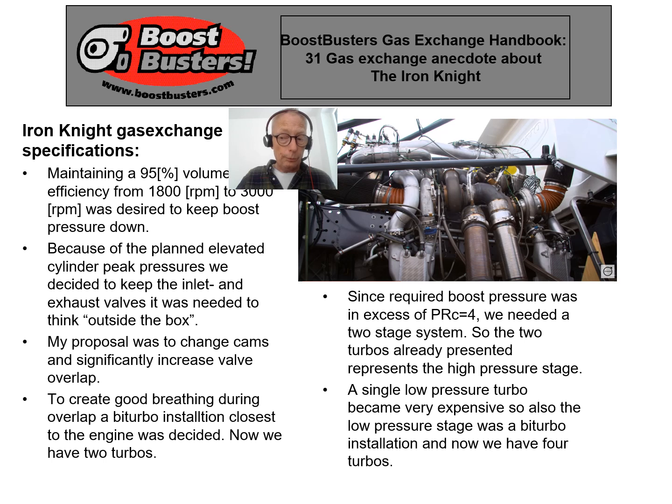To let the engine start breathing earlier in the intake period is complicated, because you need to clean the exhaust side, clean from a pressure point of view. We definitely don't want any compression waves from other cylinders to be present. And in order to do this, my proposal was to take away the original twin scroll single turbocharger system and replace it with a parallel turbocharger system with two separated turbochargers. Doing that, the interaction between the two three-cylinder groups diminishes and becomes zero. And it becomes much more possible to utilize the earlier part of the intake period during valve overlap. So this was the first step, how one turbo became two turbos.